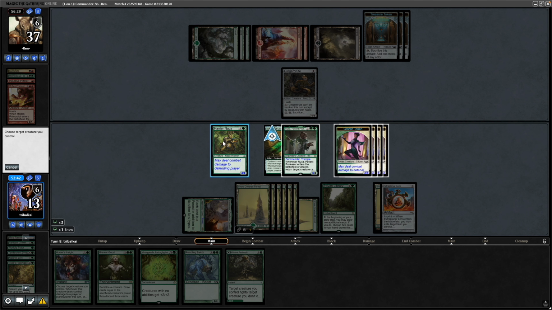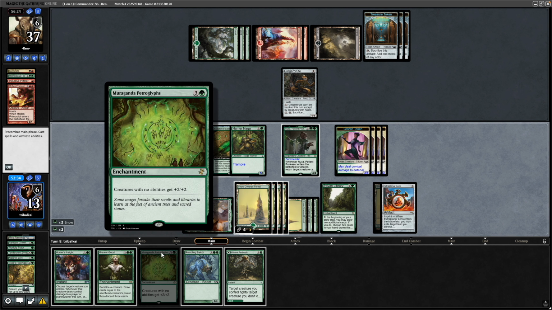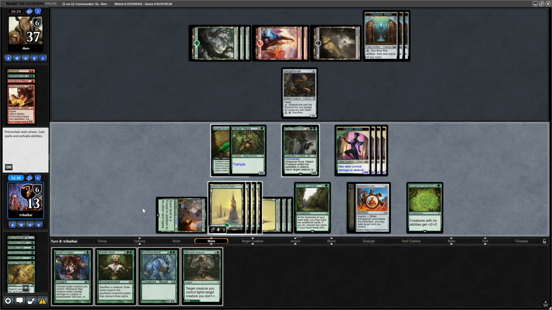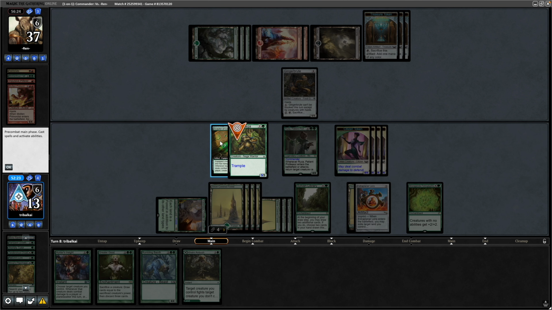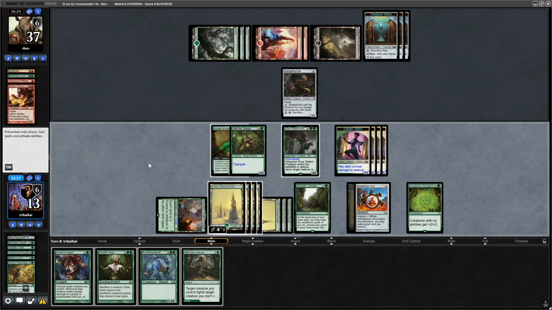So let's put the Scepter onto the Harrier Naga now, because we can have that deal combat damage to our opponent and make a bunch more citizens. Play out the Muraganda Petroglyphs as well, which is +2/+2 onto vanilla creatures. Oh, and that's a bit of a nombo actually. That does give trample to a creature, so this isn't vanilla anymore. Does debuff it. Yeah, okay, but I think it's still good for making a bunch of 4/4 citizens for free.